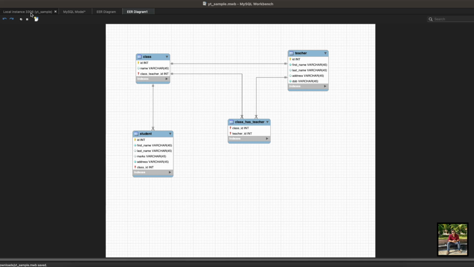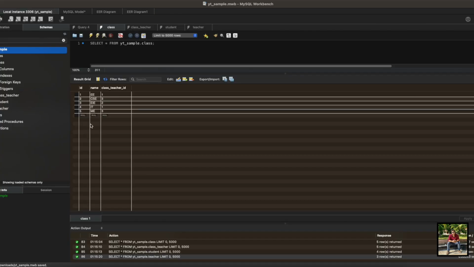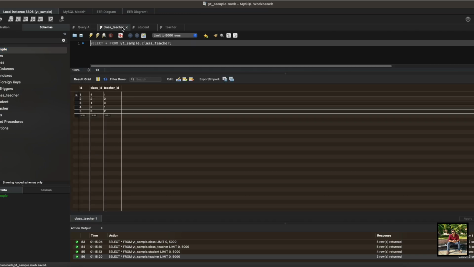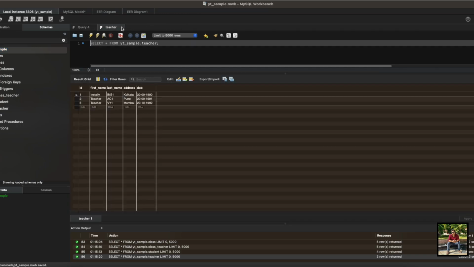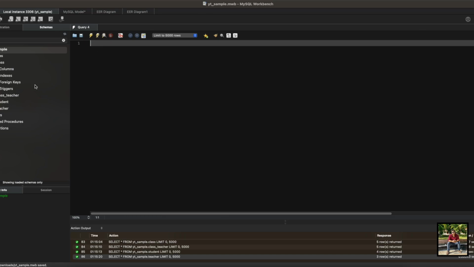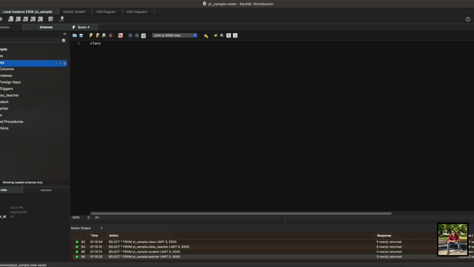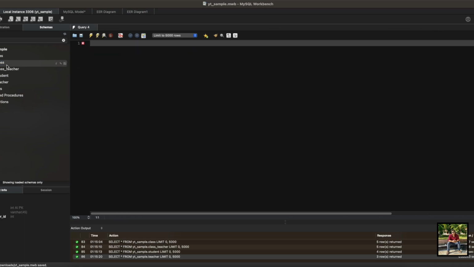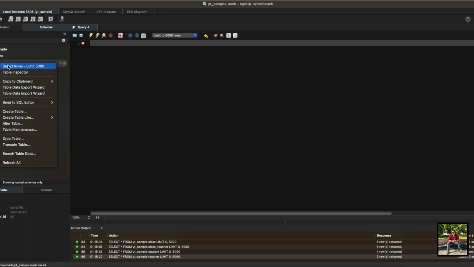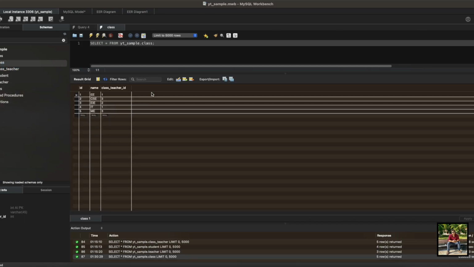Here I have already created the database with some sample data. Let me close all the stuff. There is class, class teacher, student, and teacher. In classes, the names of the classes are EE, CSE, EIE, IT, and ME, and we have class teacher IDs.